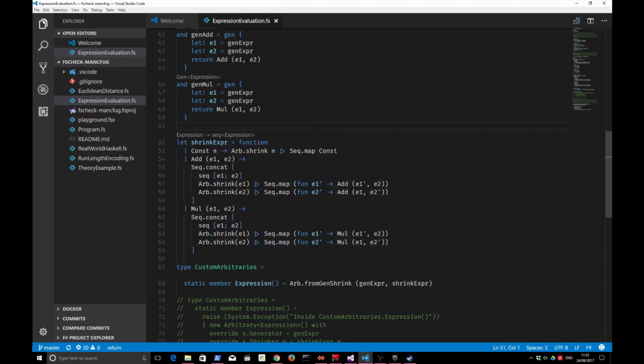I suspect it probably doesn't, because there could be a lot of cases there. So this is basically saying shrink the number, which will return a sequence of shrunken numbers, which we then map back through the const constructor. So we've taken one const and made many consts out of it.